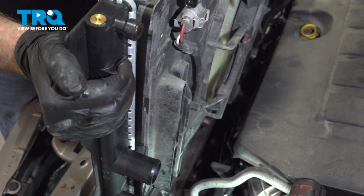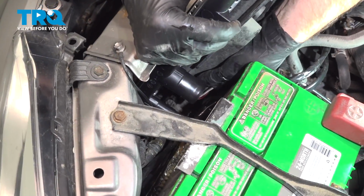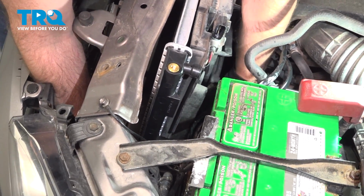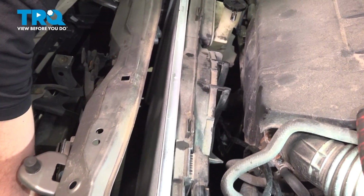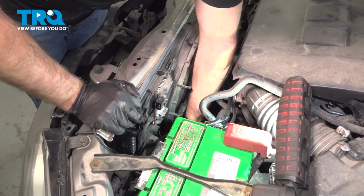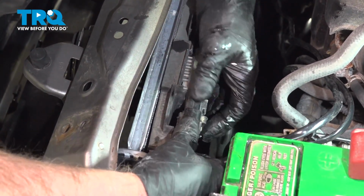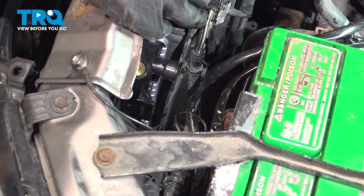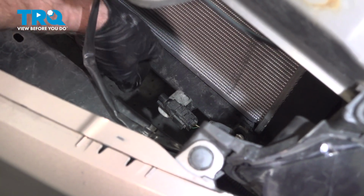Now slide this down in position. Move the wires out of the way. And line it up with the grommets. All right, those are in. We can connect the connector up here. Line this up. Lock it down. Push tab in. The outside temp sensor. Line this up. Just push that bracket in place.